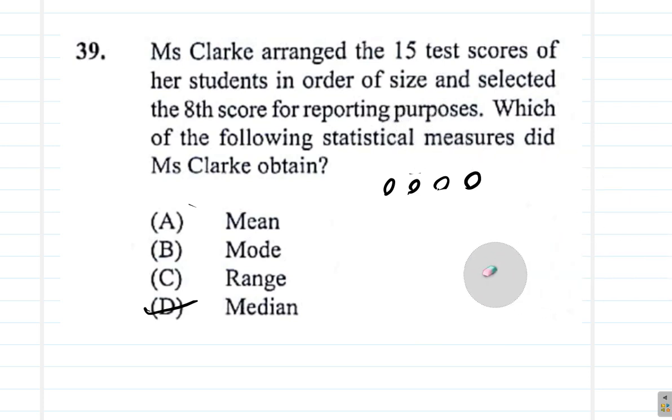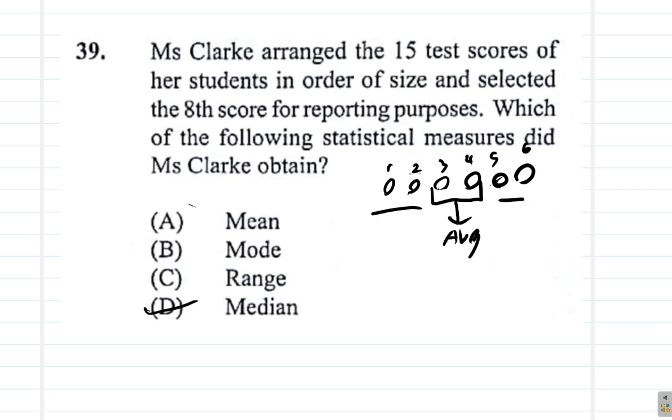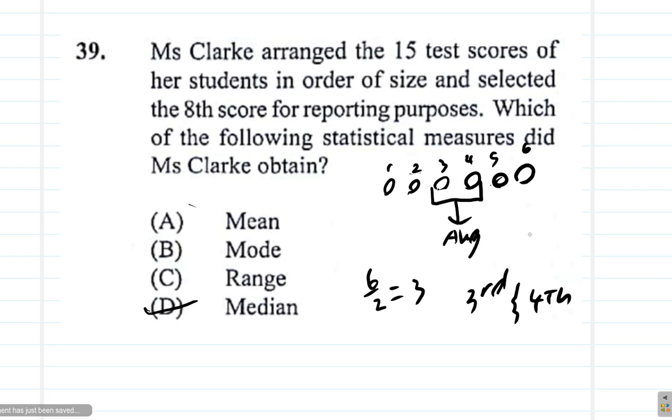If you have 6 of them, you have 2 more. 1, 2, 3, 4, 5, 6. You're looking at the third and fourth in the middle. So you're going to have to find the average of the third and fourth. You have 2 to the left and 2 to the right. Third and fourth in the middle. So now, if you put 6 over 2, you get 3. So the median is the average of the third and the next one, fourth, right? And so on and so forth. You have to remember these things. So, answer for question 39 is D.